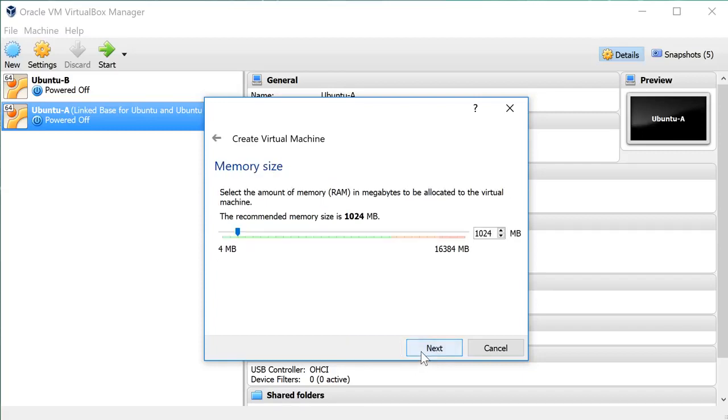Go next. Memory size, you're going to want to give it usually as much as you can spare because C++ compilers are pretty memory hungry, especially if we're doing a big project like this. So I would recommend 2 gigabytes if you can spare it. I'm going to give mine 4 just for good measure.